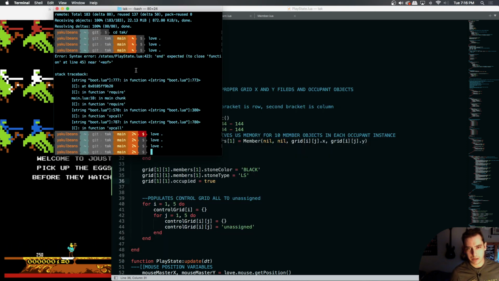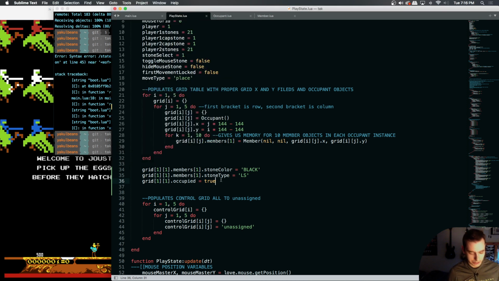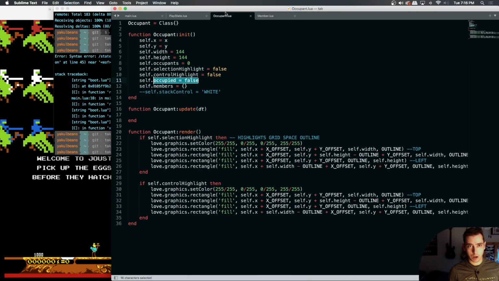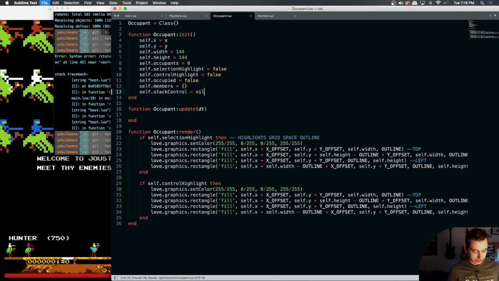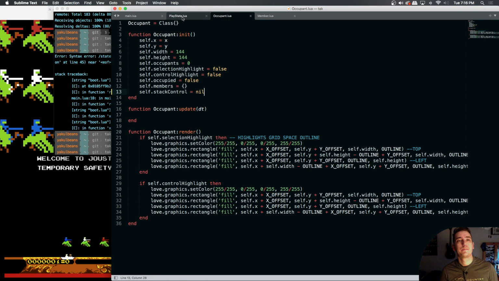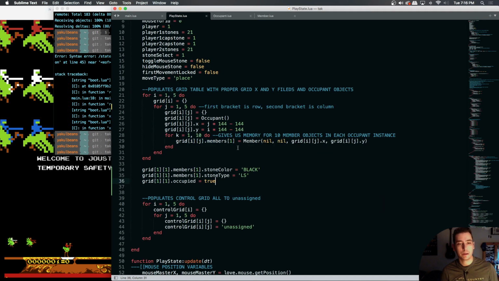Control is nil, so we actually need to set. Occupant needs control, so we're gonna initialize it to nil, and then our stack control will just get a string.